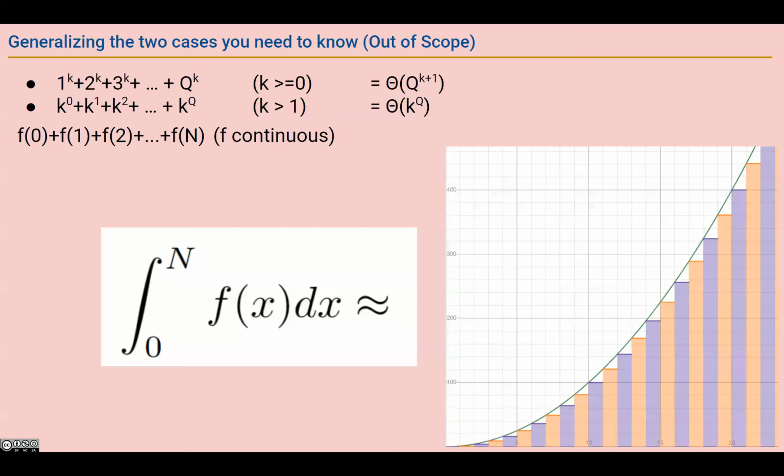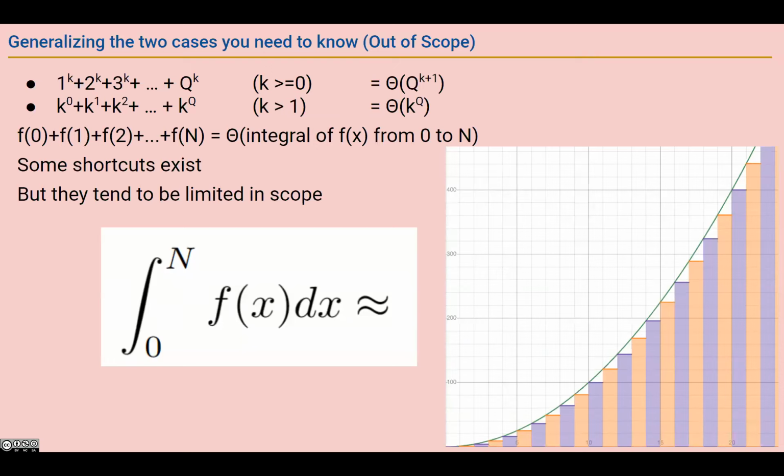So f can be any sequence. In order for this rule to apply, you need specifically for f to be increasing and continuous. But most functions that you find in this computation do end up fulfilling those properties. So this is fairly common. It's just that we don't expect you to know 1B stuff, so you don't need to calculate integrals here. Yeah, you do not need to do integrals in this class.